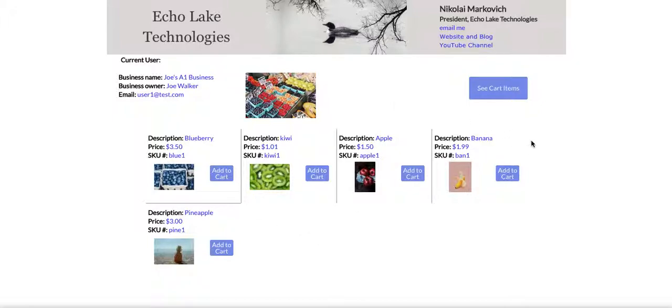What I'm going to do is a quick demo walking through this to buy some fruit as an anonymous buyer. And then I'm going to go through the process again, and I'm going to show you how to do it with a one-click, or not quite a one-click, purchase of these with the saved credit card from another video I did recently. So let's just walk through this.